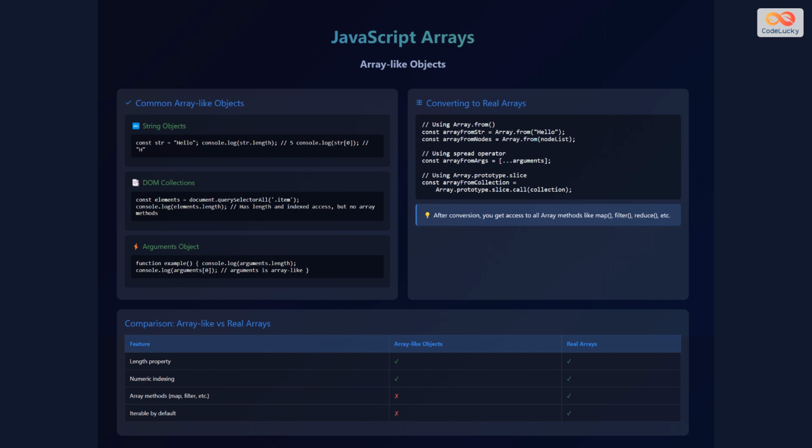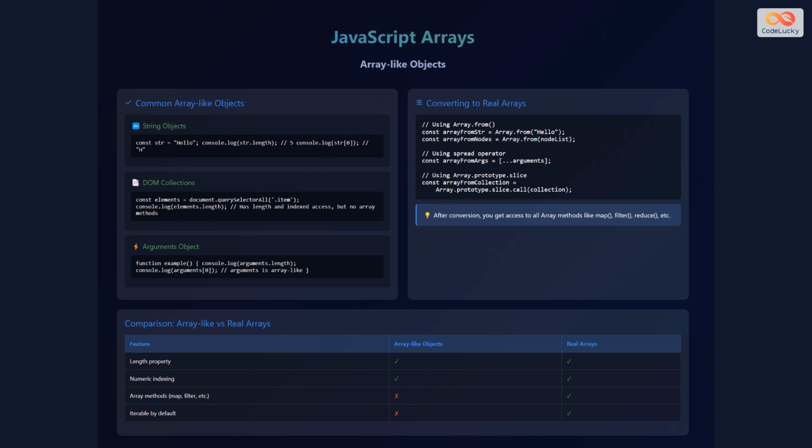DOM collections returned from methods like querySelectorAll also have a length and indexed access but lack array methods. The arguments object, which is available inside functions, is another example of an array-like object. It has a length property, and you can access elements by index, but it's not a true array.